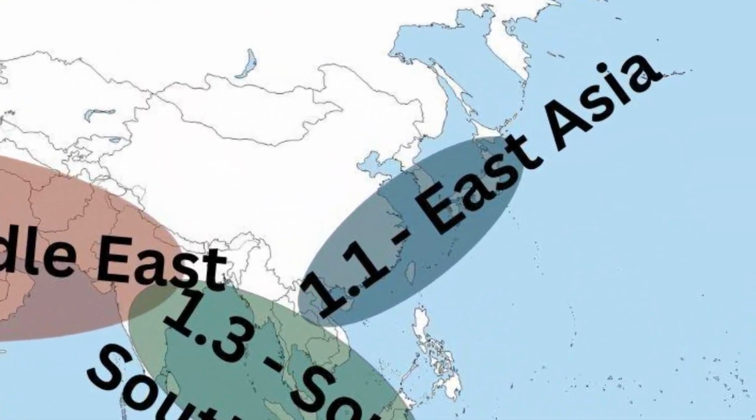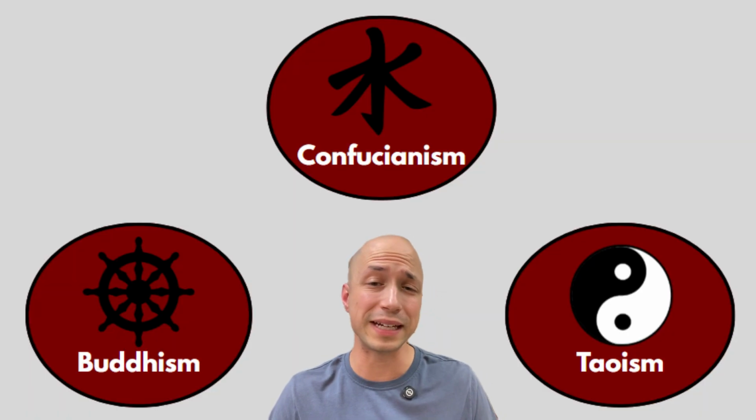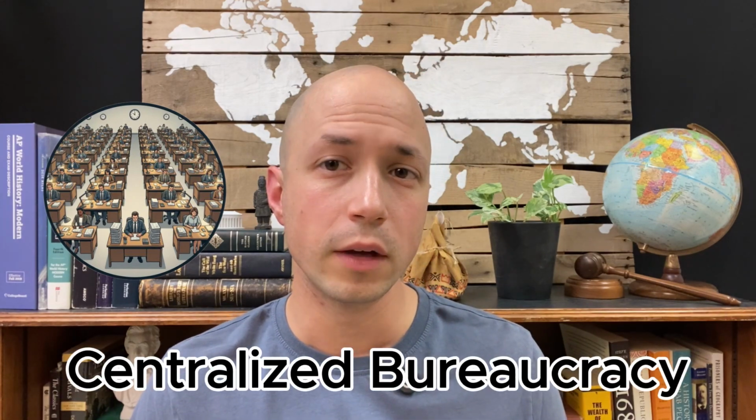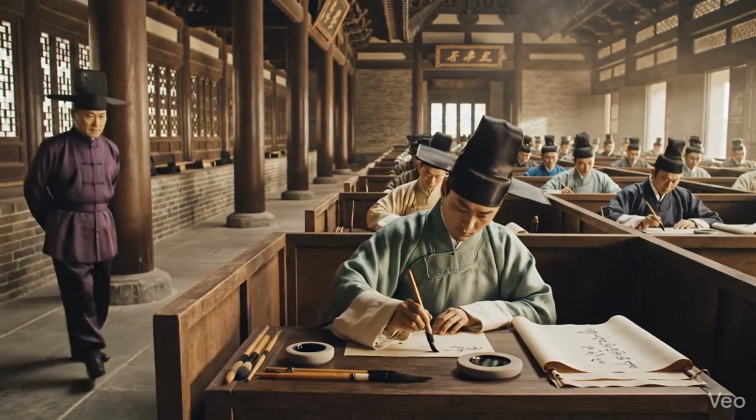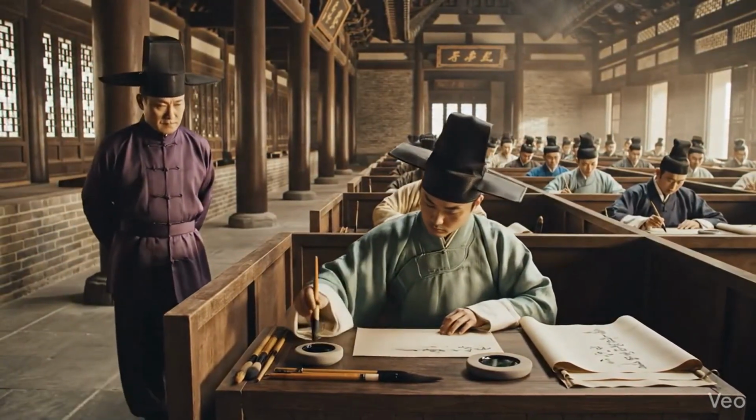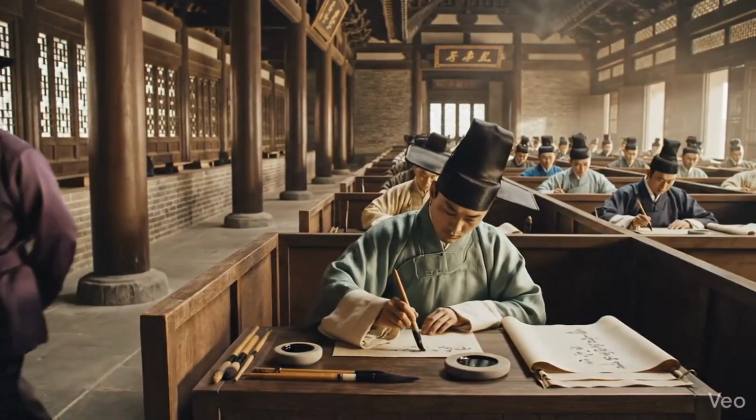Let's start with China. Chinese society was culturally dictated by Confucianism, Buddhism, and Taoism. Culturally, the idea of filial piety in Confucianism dictated a respect and deference to one's elders, and particularly emphasis towards men. China's government was a large centralized bureaucracy. The way to get a job and serve in the government was by passing the civil service exam. And the core subject matter of the exam was your knowledge of Confucianism.